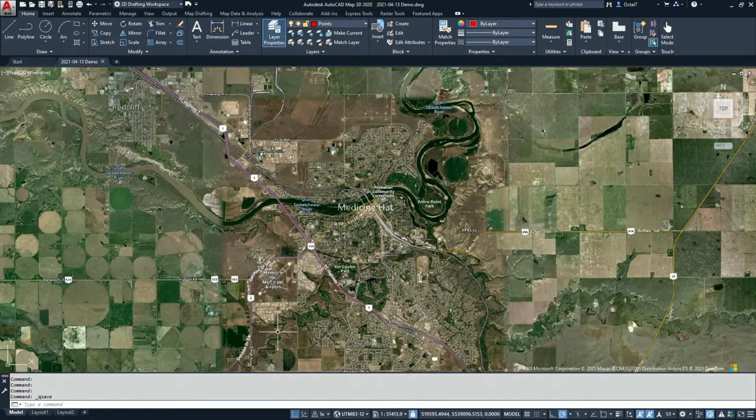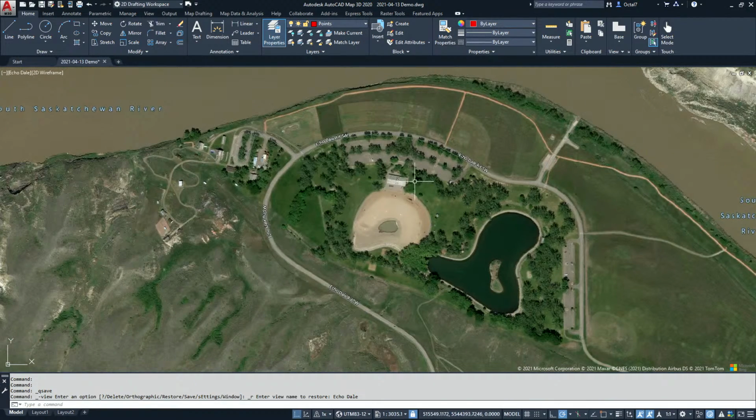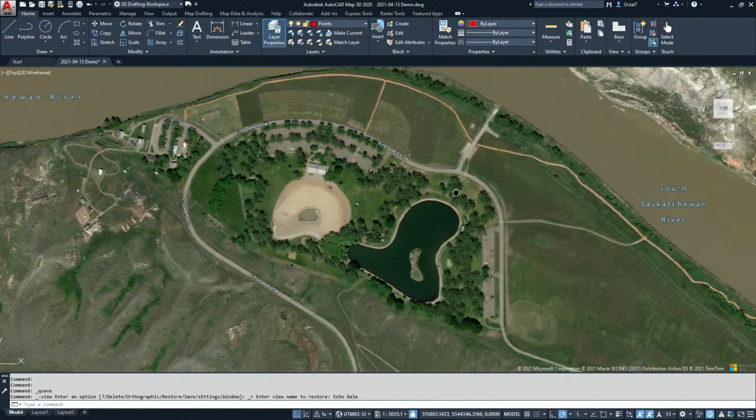I have my geomap set here in AutoCAD with a coordinate projection of UTM 83 zone 12, just so that I can get in the Bing photo or whatever streaming from TomTom and Microsoft Bing. But if you had other air photo in there, you could use that as well. I'm just going to pick on the Echodale area today, and I created a saved view to jump me right over to that. So we can see Echodale Regional Park here.